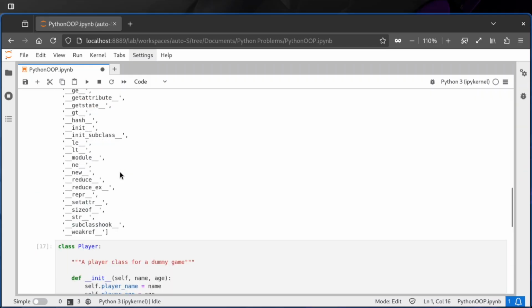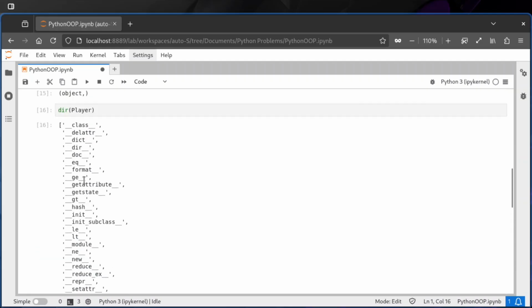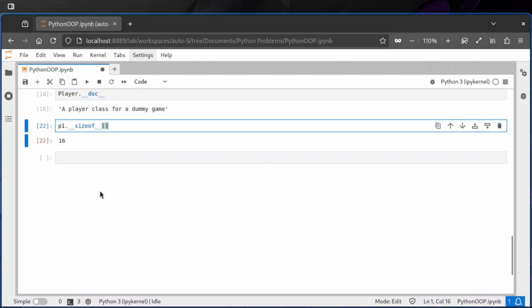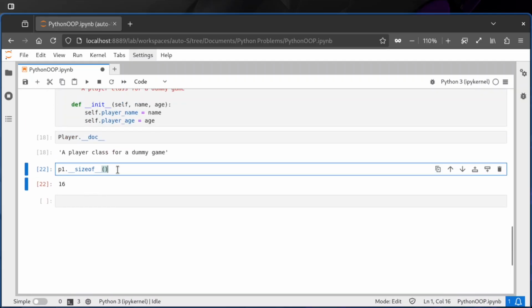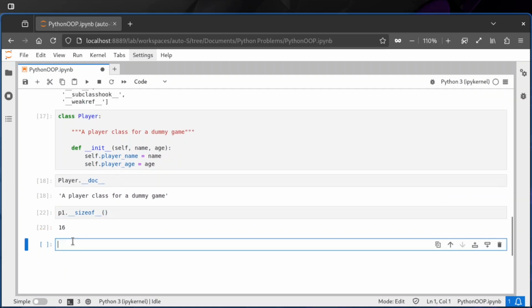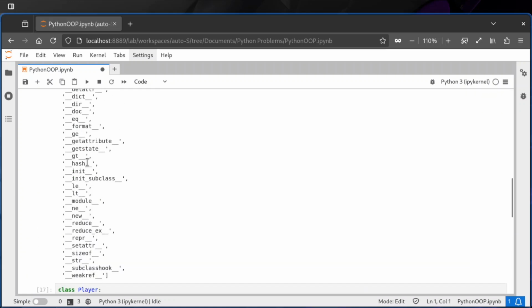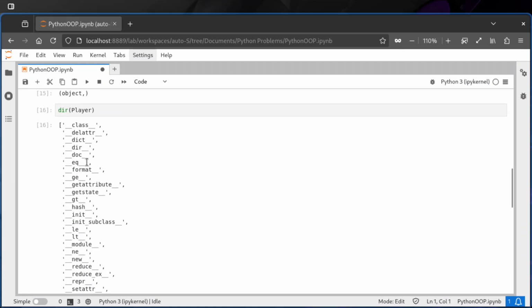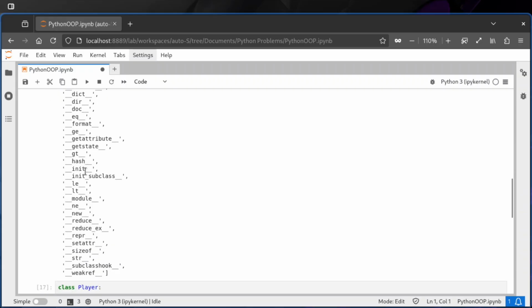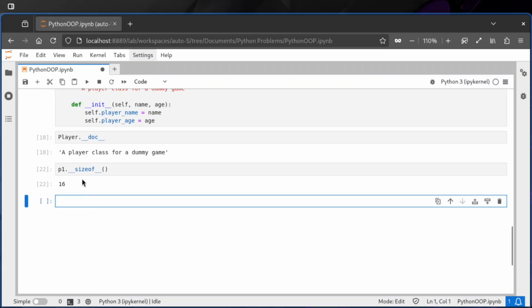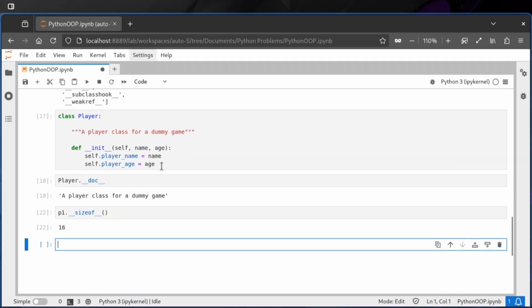I just mentioned that some things are available on instances, some things are available on the class itself. You do not have to remember these things, but just note that they can be a little bit confusing. So feel free to refer to the documentation for what things are available as class methods and what things are available on the instances. This sizeof simply gives you the size of your class in bytes. So this is 16 bytes.